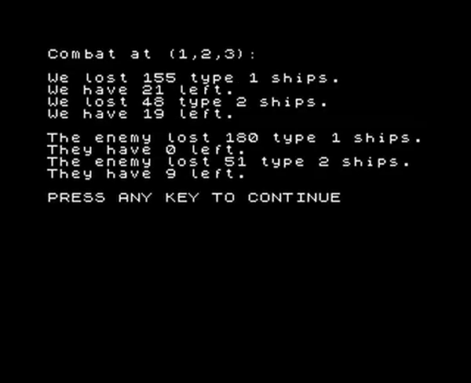Ooh, nasty. So, we lost 155 Type 1 ships with 21 left. We've lost 48 Type 2 ships, the battleships, 19 left. He lost 180 Type 1s, none left, and 51 Type 2s, 9 left. That is absolute carnage. But he's got 9 Type 2s left, and because I've got Type 2s, he can't move. Will he surrender?